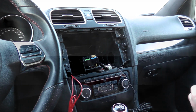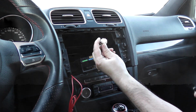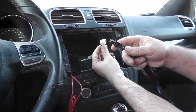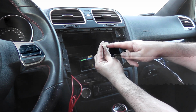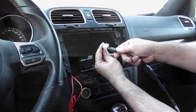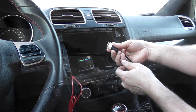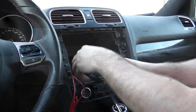So I'm going to start with my antenna. So there's my antenna here, and I thought I didn't need the adapter, but I will, so I forgot about that. So anyways, they do include it, so I'm going to use the back end here, and it's only going to go into one spot. This one here doesn't have a place for it to click on. This one does. So just put it up top, slide it on, and click it on, and push this tab back to lock it into place. So now we'll have our antenna ready for that.